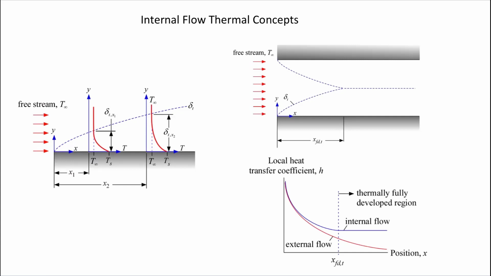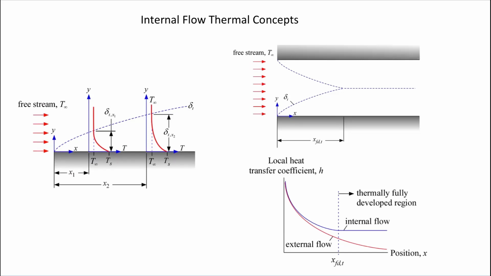In a duct, we have to be a little bit careful though, because as we move through the duct, we might be changing the mean temperature or the bulk temperature. So in internal flow for thermal considerations, we're going to start talking about Ts minus Tm, right? Where Tm is actually something that we're going to have to solve for in a lot of cases. So here, we have our thermal boundary layer that's growing.